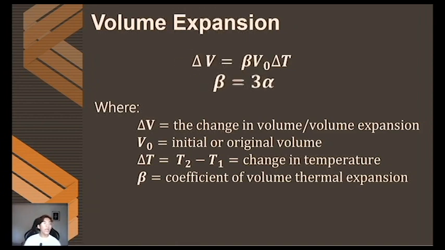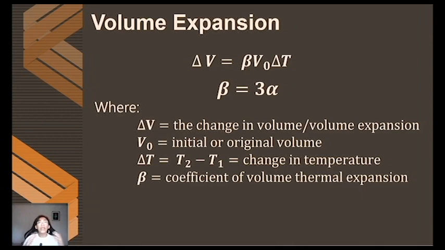And there is a simple relationship for solid materials. There is a simple relationship between the volume expansion coefficient, beta, and the linear expansion coefficient, alpha. We can prove the relationship between beta and alpha using calculus. But the simpler analogy is that when there is an increase in temperature, the side length of materials increases. And because of that, the volume also increases.